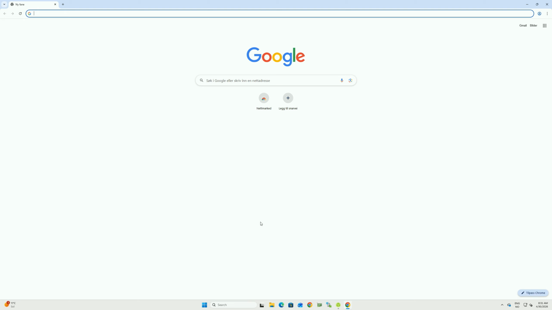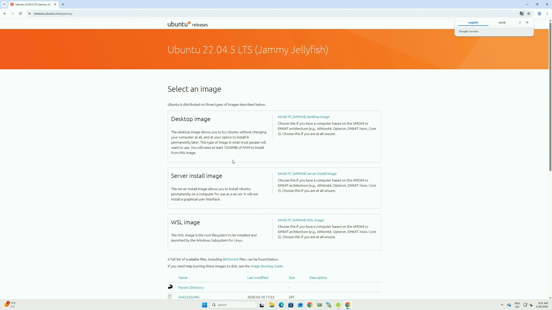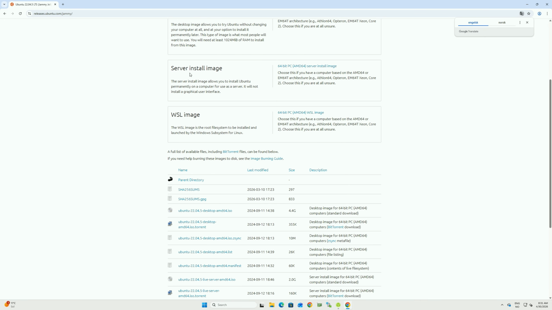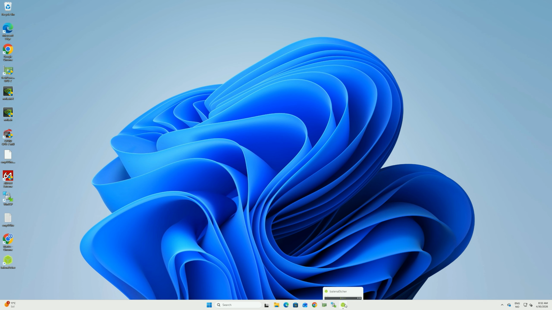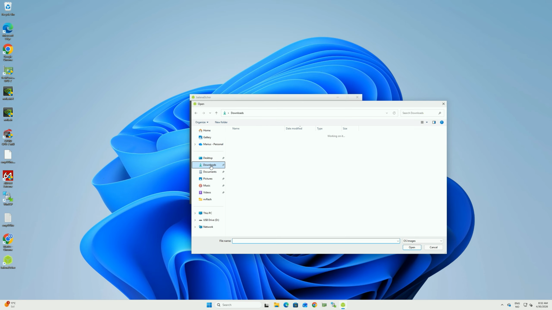Start by downloading the Ubuntu 22.04 server image. A quick search online should help you find the official download link. Once the download is complete, use Balena Etcher to flash the image to a USB drive.